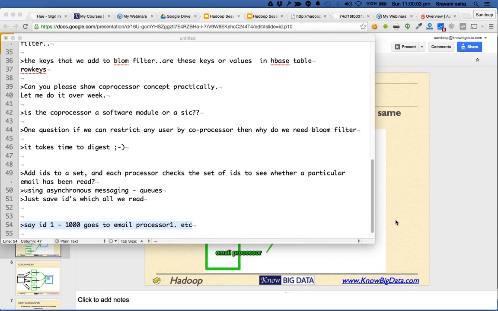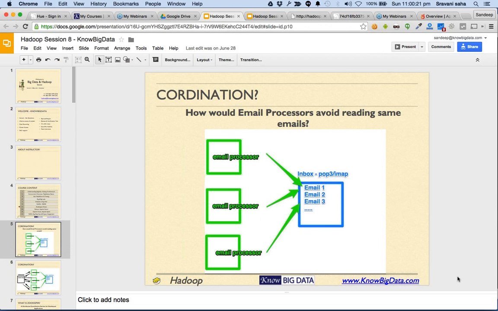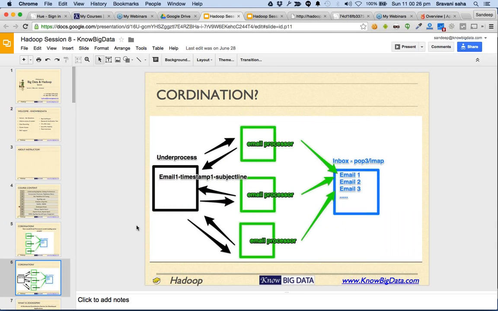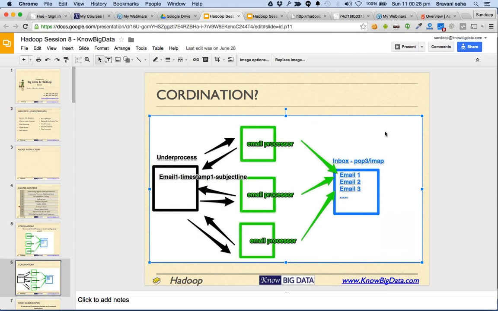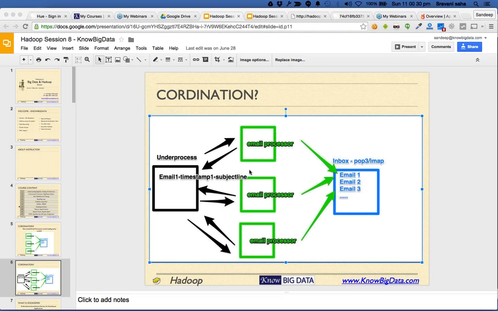Okay, good. So Damodaran says we could have a proxy that maintains all the information of the emails and storage information, so each processor can query the proxy only, and the proxy provides the hash to the physical email. That's good. So we are all coming to this kind of conclusion. Okay, we have a third-party service where we can maintain the state of each one.